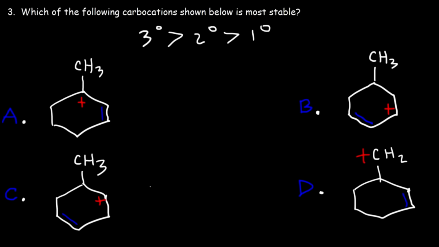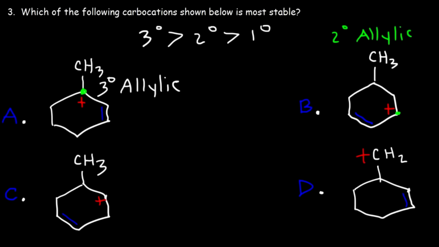What type of carbocation do we have? So let's focus on the carbon with the plus charge. How many other carbons are attached to it? So we have 1, 2, 3. Because there are 3 carbons attached to it, it is a tertiary carbon. And notice that it's 1 carbon away from a double bond, which means it's tertiary and it's allylic. Now what about B? What type of carbocation do we have? So focusing on the carbon with the plus charge, that carbon is attached to 2 other carbon atoms and is adjacent to a double bond, which means that it's secondary and it's allylic.